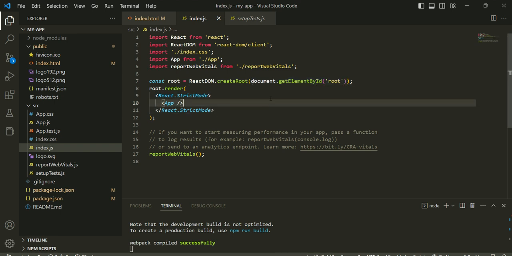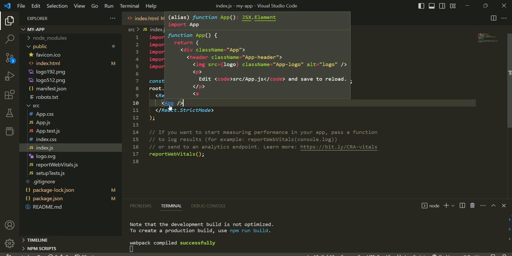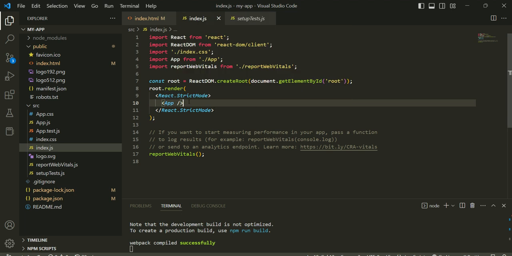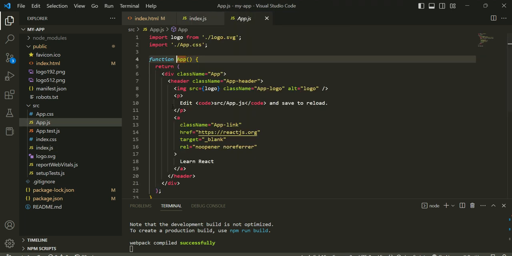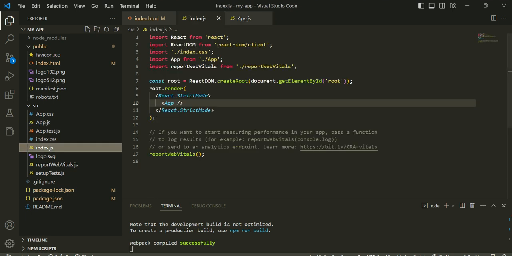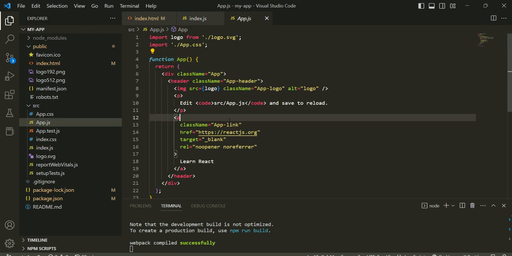After that, root.render, and we'll see all these details in detail. So we have done a mapping here. Whatever the app component is rendering will be mapped from index.js to the index.html, and the view will be rendered here.